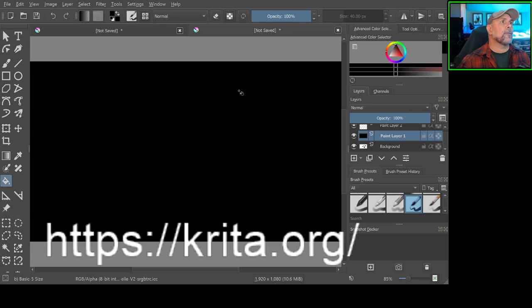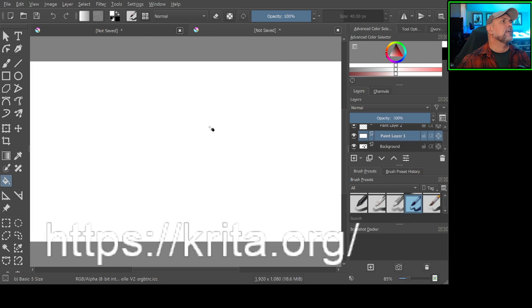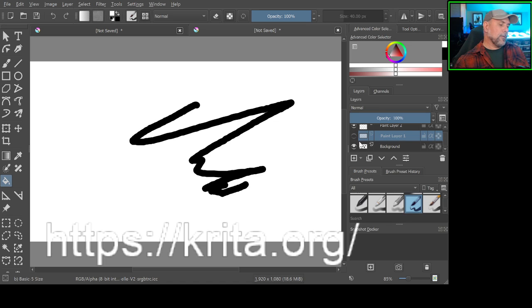I go to my other layer, and I do that. What I really want is a white screen here. Okay. So let me do this for you. So we saw our scribble. Sorry, ignore what I just did. All I just did is I took the bottom layer and drew a scribble. And I'm going to do that in real life with an index card. So this is for you people that don't really do this stuff in real life. There's a scribble on my index card, right? Just like on the screen.